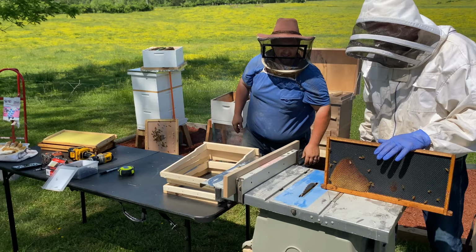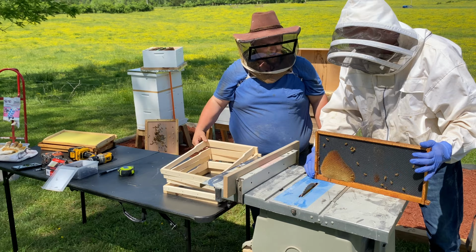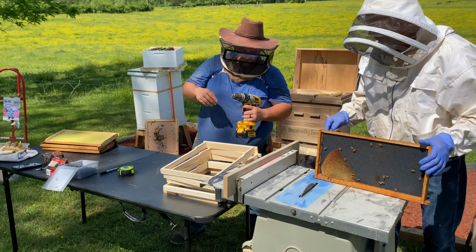So the first thing we want to do is we've got our Layens and we're going to make this frame fit into this Layens. So we've got to cut the ear off, we'll do a quick measurement, and then we'll put it in. So go ahead, before I turn the saw on, and let's pre-drill two holes for our starter screws.